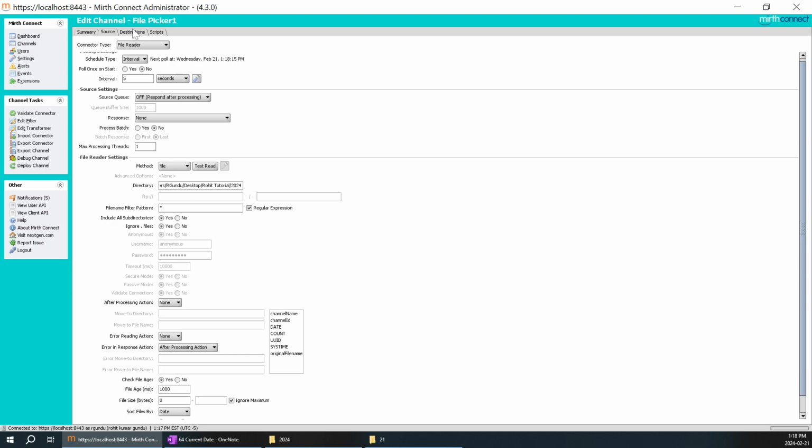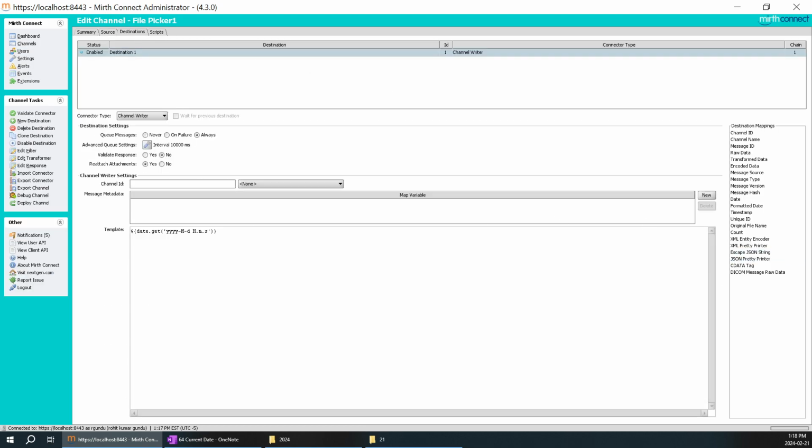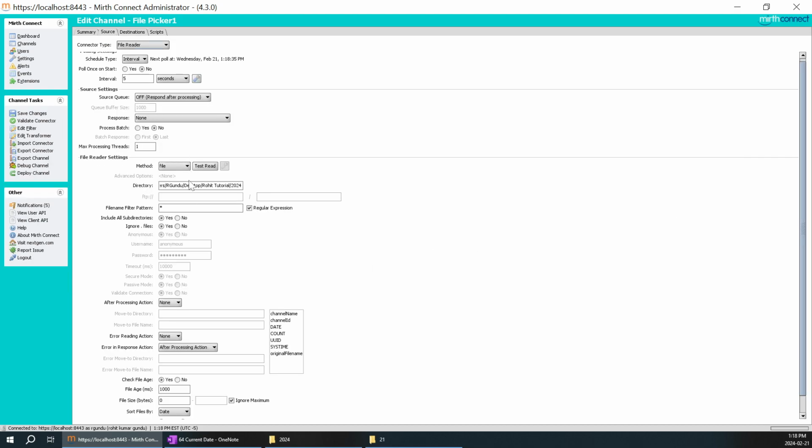For example, I'll drag and drop the date over here. I'll drag and drop something like formatted date. Perfect. I'll copy this and I can use this here perfectly without any issues.